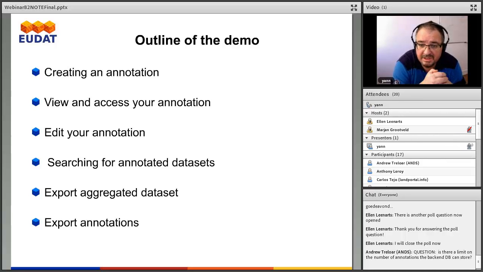There shouldn't be any limit so far, because MongoDB is actually quite flexible and it allows you to shard the load of the database storage on multiple machines. So virtually, you can annotate as much as you want. I hope I answered your question.